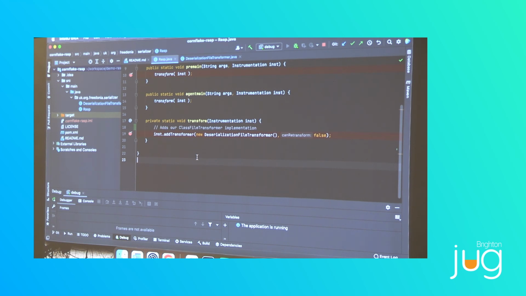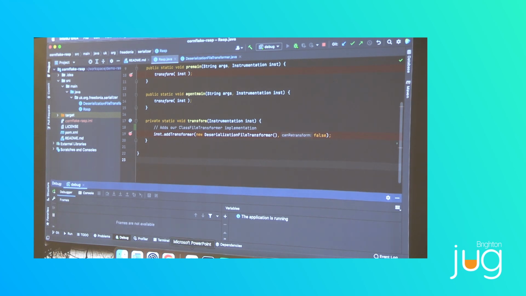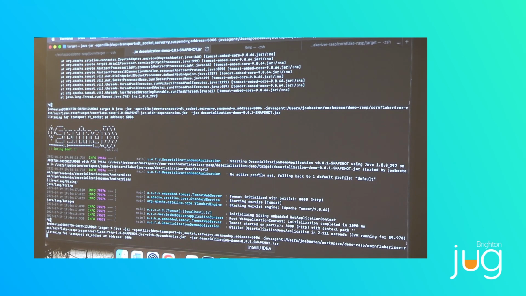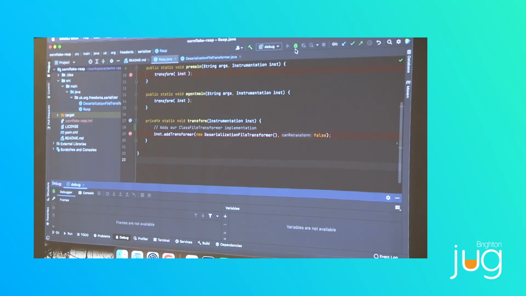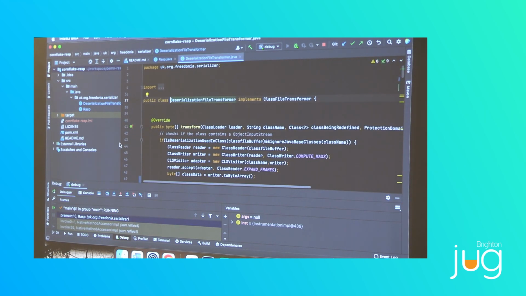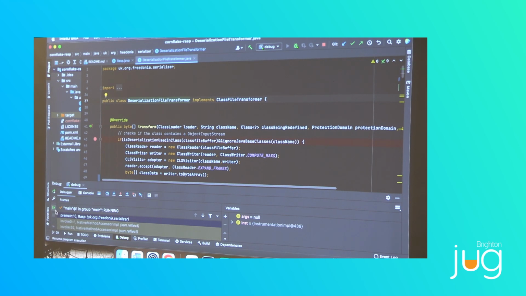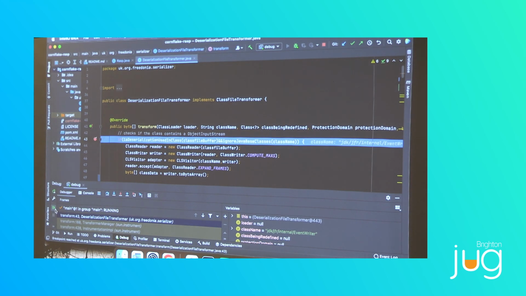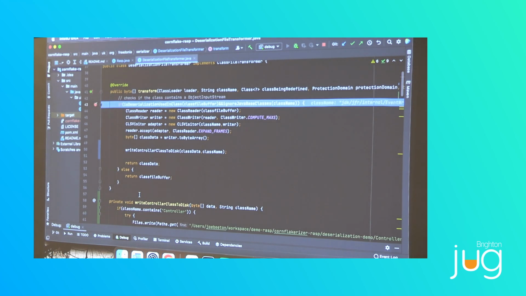and I've just realized I didn't put a debug on the next step. So let's kill that and start again. So this is what the method looks like. Put debug there. So adding it to the list of transformers. And so this method here is called on the class load of each class at startup, and then throughout the life of the JVM if any other classes are loaded afterwards.